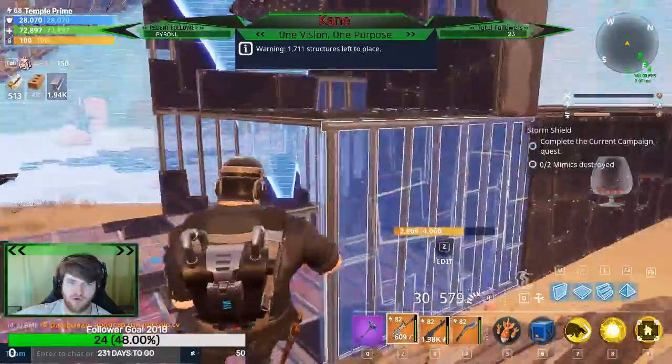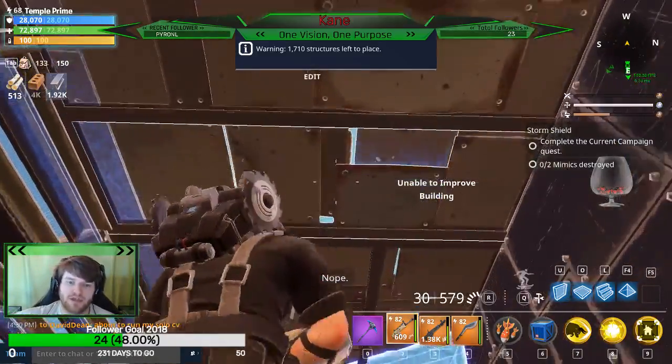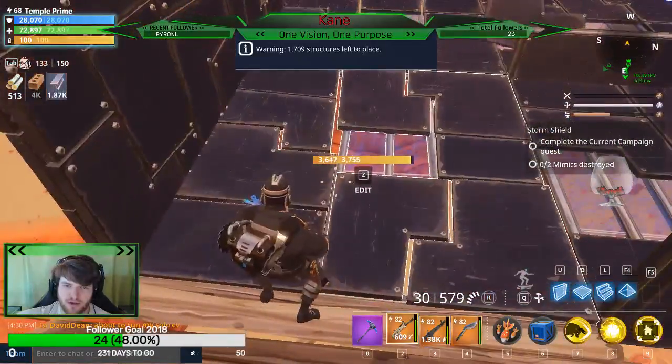Gonna drop out before I trap all of these, and what am I trying to say? I'm gonna drop out and upgrade my spike trap so that I can actually build them, because I'm out of potential to build them.